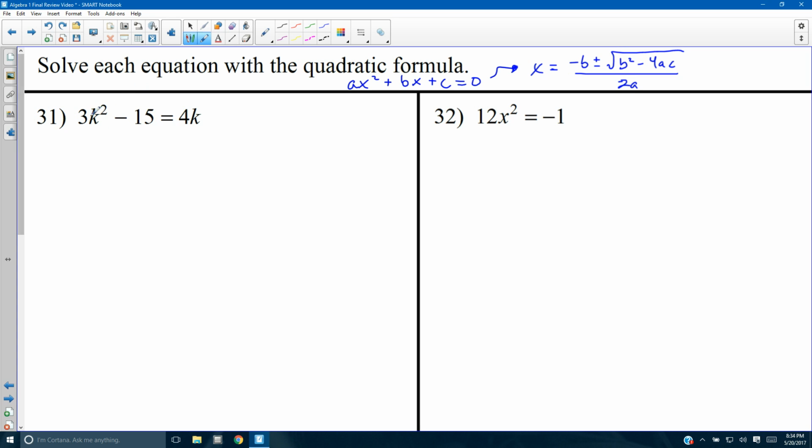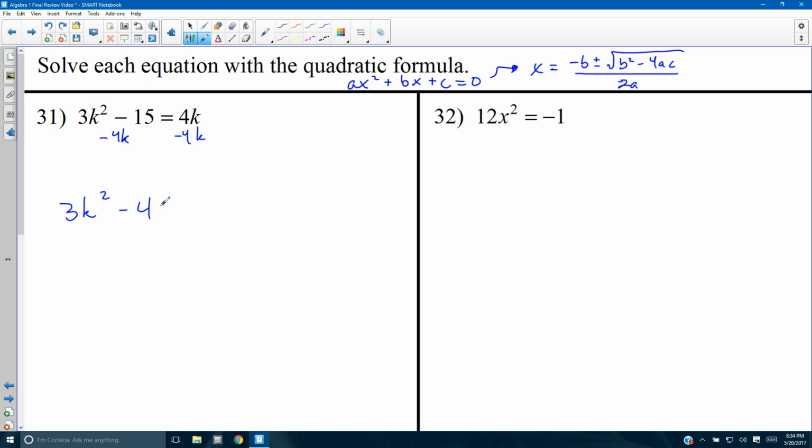So that does mean as this thing here is written not in standard form, you have to get it in standard form. It must be written that way in order for you to use this formula. Otherwise, it simply does not work. So in order to do that, I'm going to have to subtract 4k over here and get it in standard form. I did mention get into the habit of doing that for a good reason.